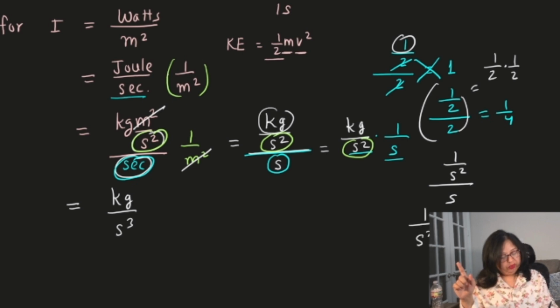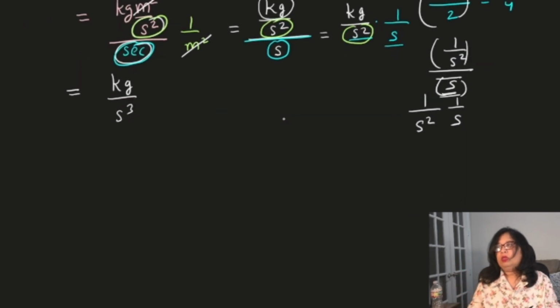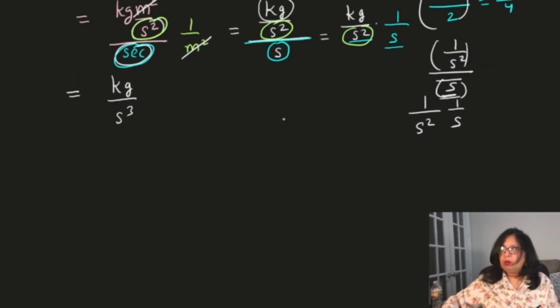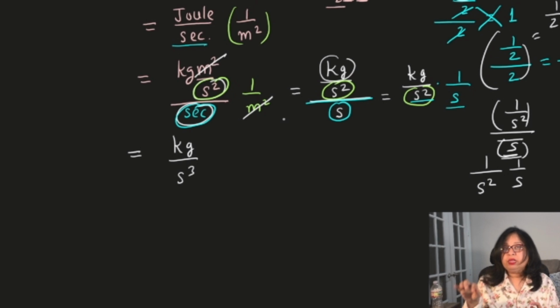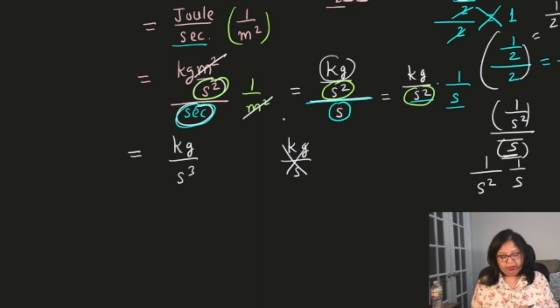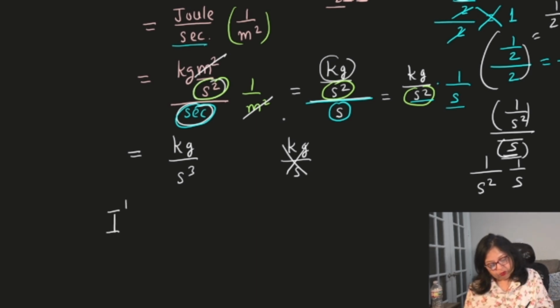Or in other words, what you could say is that dividing is same as multiplying by the reciprocal. So when you're dividing 1 over second squared by the second, you're really multiplying by the inverse or the reciprocal of second, which is 1 over second. Now, I know I'm showing this elaborately. Why? Because this is something where a lot of students would make mistake. That's why I'm emphasizing this. If you make a mistake here, you know that trap is going to be given in those multiple choice answers. There will be one answer option where one of the seconds will cancel the other out. These are incorrect.